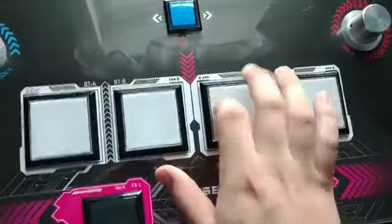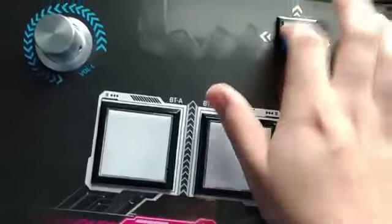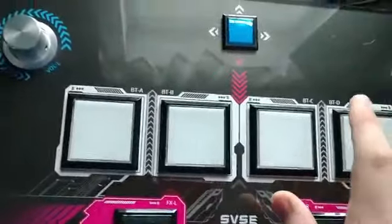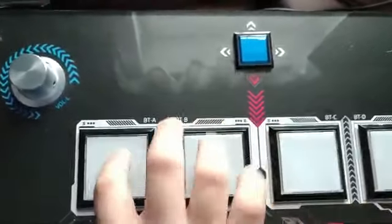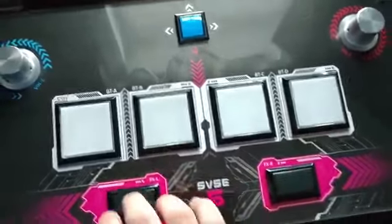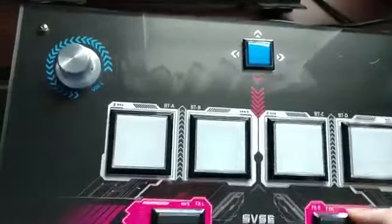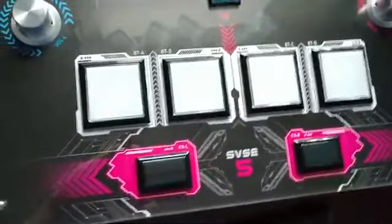Now, to finish off this portion of the video, a quick sound test. Rather pingy, the springs, but feels nearly arcade perfect. It uses the Chinese buttons because I couldn't afford to upgrade to the Sanwa buttons, but I chose the micro switches that are the exact same as the arcade.